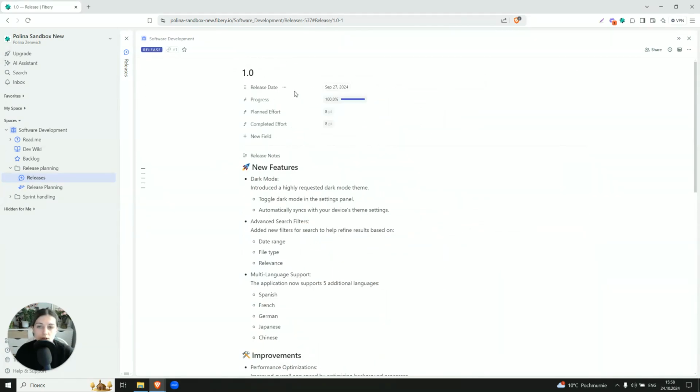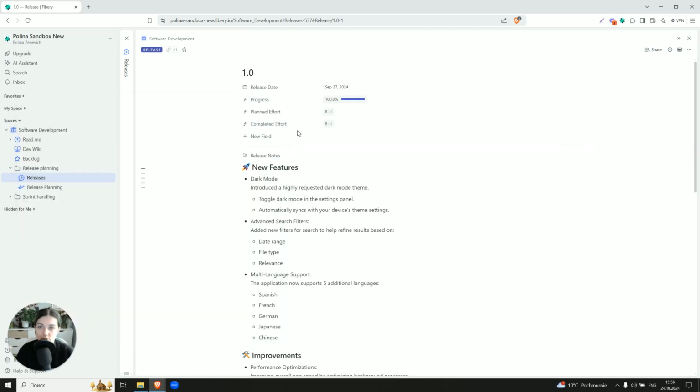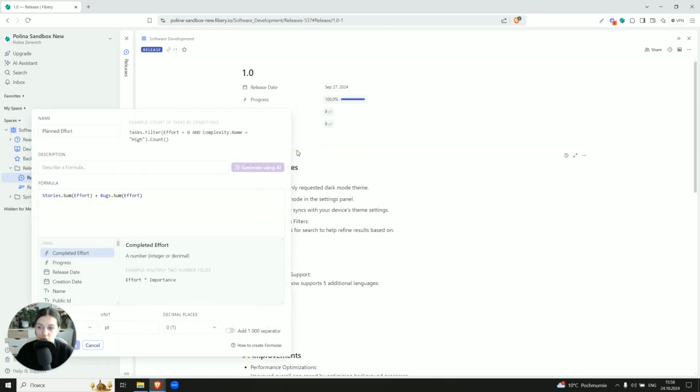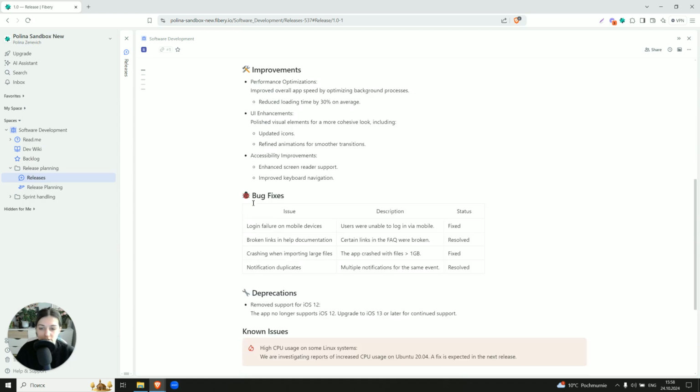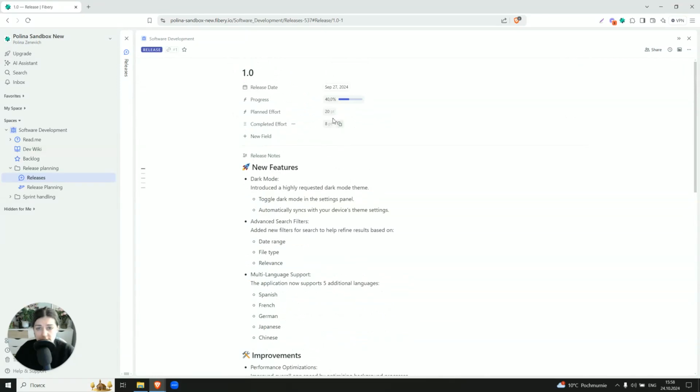Our release has a progress which checks the difference between completed effort and planned effort. Planned effort is also a formula which summarizes the effort from stories and bugs linked to this release. For example, if I add one more story with 12 story points, I will see that my planned effort is now 20.